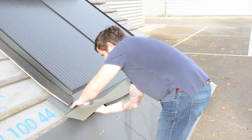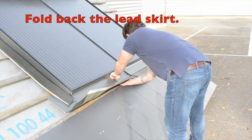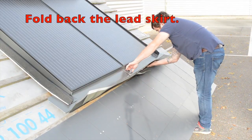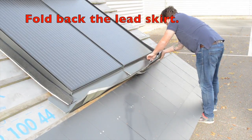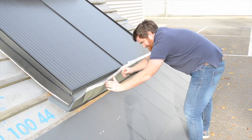Moving on to the lower part of the array, I'm going to fold back the lead skirt to reveal the batten and fixing point for that course of slate. What we don't want here is the aluminium part of the flashing to cover the batten. This will enable us to fix the slate below.